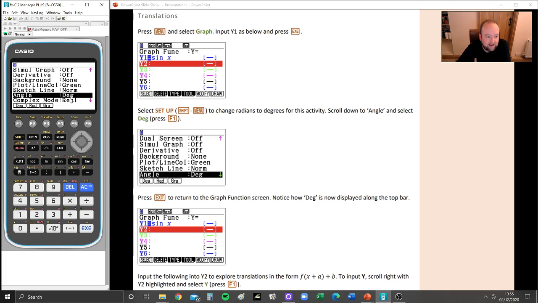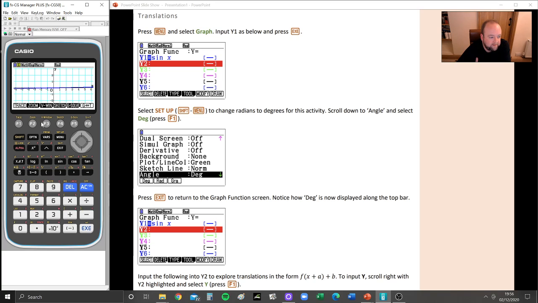So this should now have our graph drawn in degrees mode. So let's exit, and we've got sine x, so let's draw that again. So now you can see we've got another problem is that our x-axis is actually set up in degrees here. So we've actually got the graph being shown as 1 degree, 2 degrees, 3 degrees, 4 degrees. And we know that the graph usually has some big changes in it, but that's over 0 to 360. So we also need to change the view window we've got for the graph.